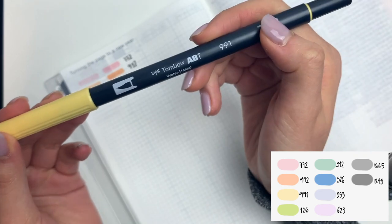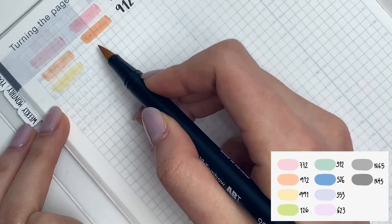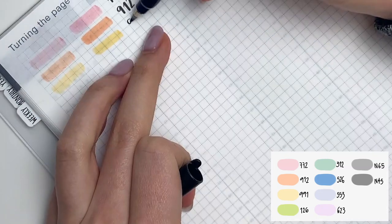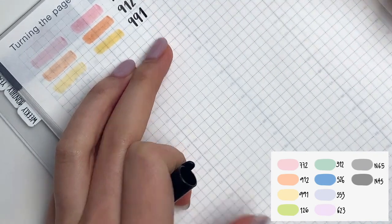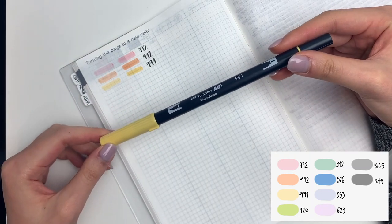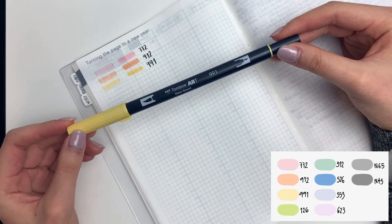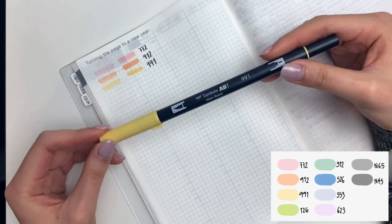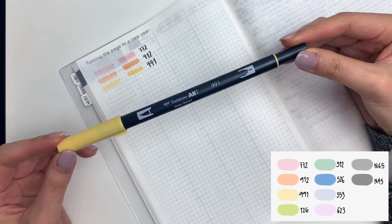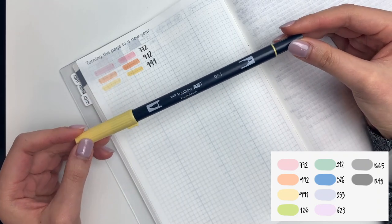This next one is 991. For the previous two colors, and you'll notice for the rest of my color palette, they're mostly mid-tones with some darker tones. This is one of my only lighter tones, and I think it's good to have colors of different brilliances in your color palette just to add some depth and variety. This is a really nice buttery yellow, which I think is a lot better than a pure yellow if you have a limited palette. If you contrast it well enough, you can achieve a similar effect to a bright yellow, but it also goes well with a lot more color palettes than a pure yellow.